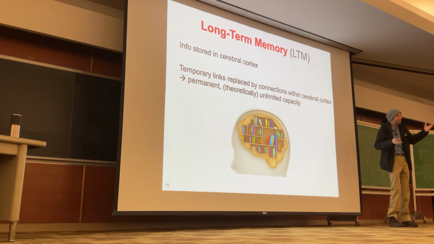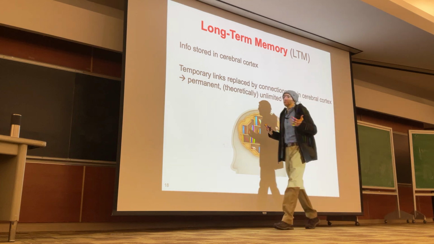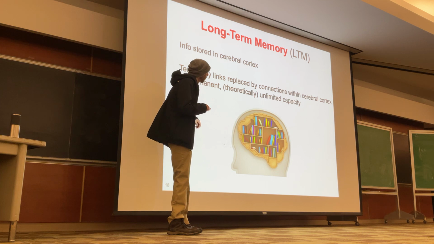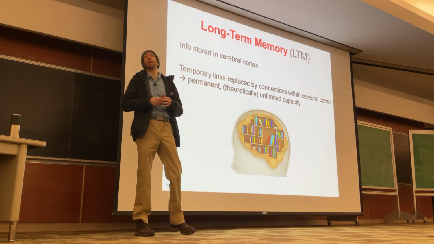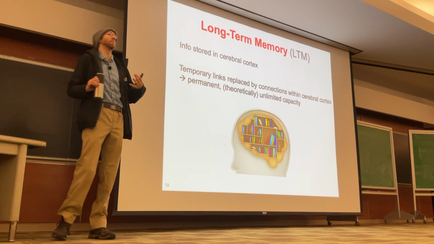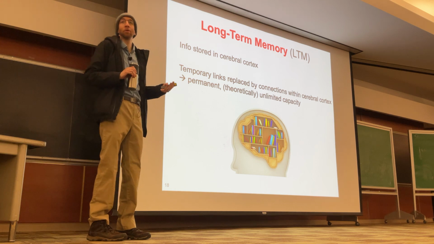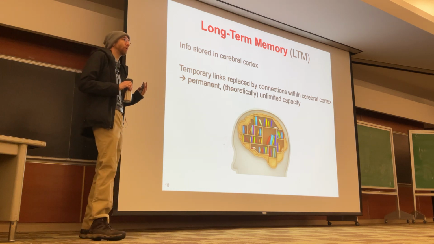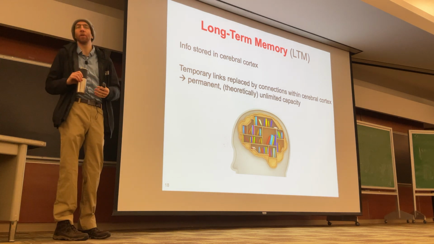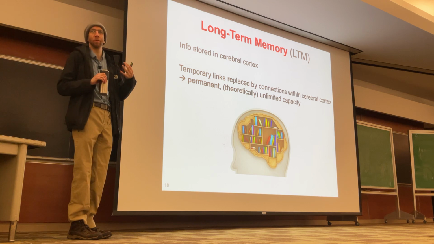Is it truly permanent? There's definitely still some use it or lose it to it, but permanent-ish. And then capacity-wise, it's theoretically unlimited capacity, and experimentally, we haven't been able to find a limit for the capacity. In theory, there is a limit because your brain has a finite number of cells. There's only so much energy in your body that you can put towards making synapses. But if there is an upper limit, we haven't found it in a practical sense.